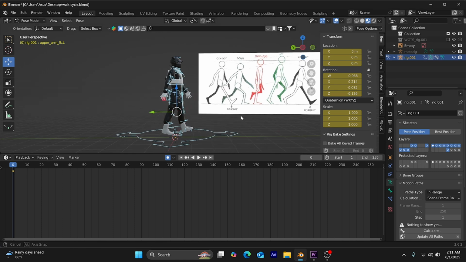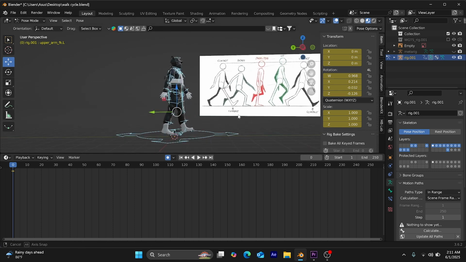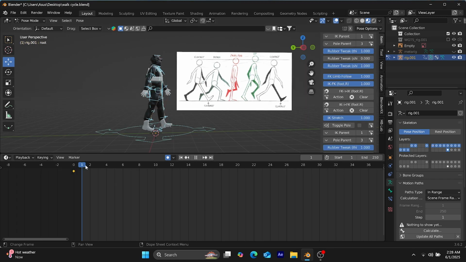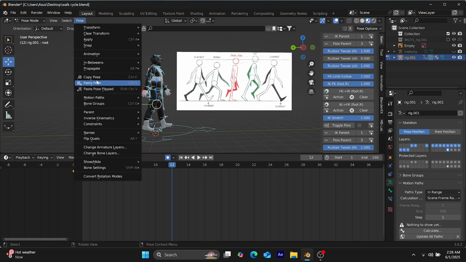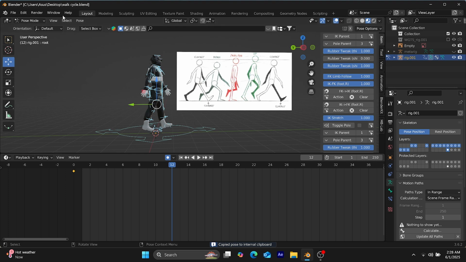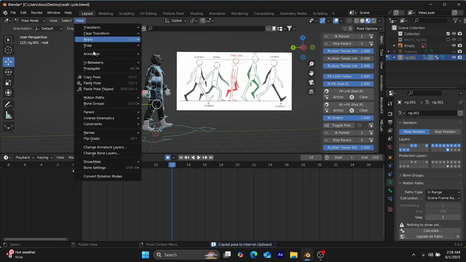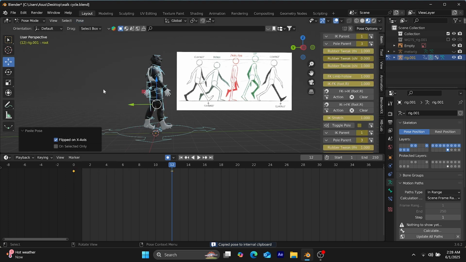As soon as you are done with that, you copy your keyframe at frame 0 and you move to frame 12. But when you get to frame 12, instead of just pasting what you copied from frame 0, now this is the time you will flip the keyframe. I repeat, you flip the copied keyframe at frame 12. If you look carefully at your game character, you can see that the pose has taken an opposite position.